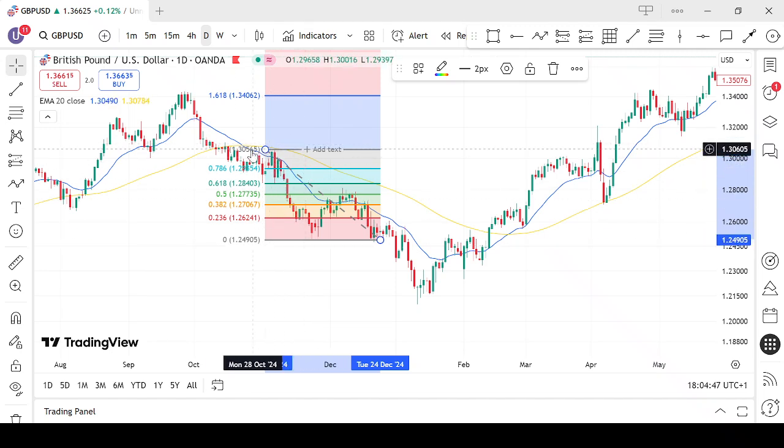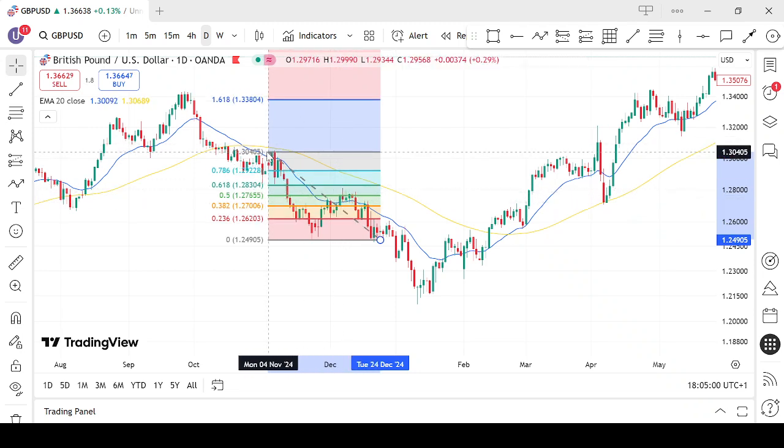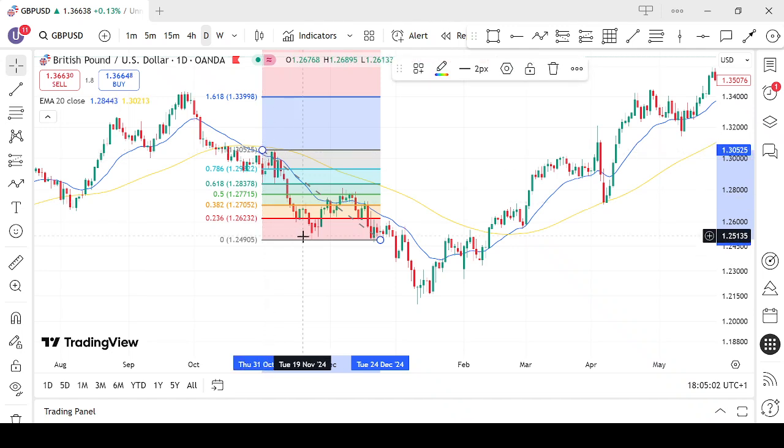As you can see, after price made a series of swing high, a swing low, a lower high, a lower low, this current lower high that price was about to form, when you draw your Fibonacci extension from the lower high to the lower low, where price gets to the 50% or 0.38 level, you would have to watch out for your candlestick formation at those levels. Once you see your confirmation, those are the areas that you can enter your trade.